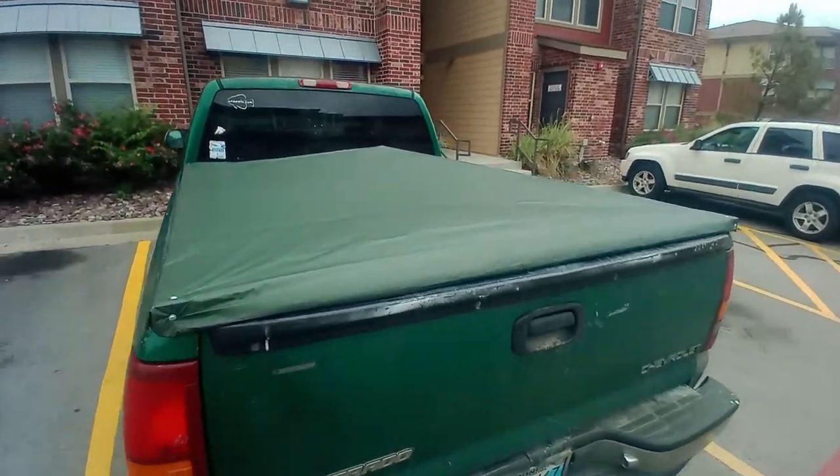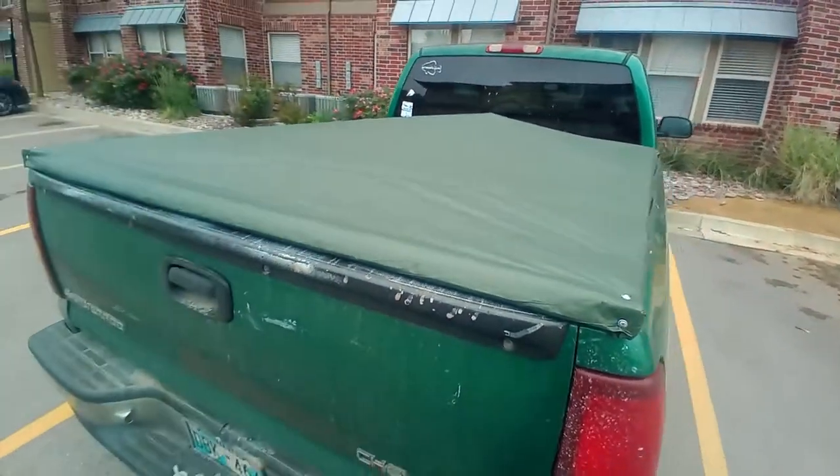It's been raining like we're in Seattle or something the last week or so, and I really needed a waterproof tonneau cover — a pickup bed cover — for my old green pickup. I started looking online and the cheapest one I could find was $239 on Amazon. I went on Facebook and Craigslist and found a couple of pickup toppers and shell campers for $200 used, but they were rough. I said, man, I just need to keep some materials dry for a few days — this is what I came up with, and I spent less than $30. Stay tuned — I'll show you how I built this quick and easy DIY pickup bed cover for less than $30.